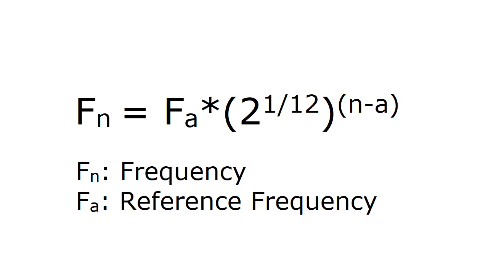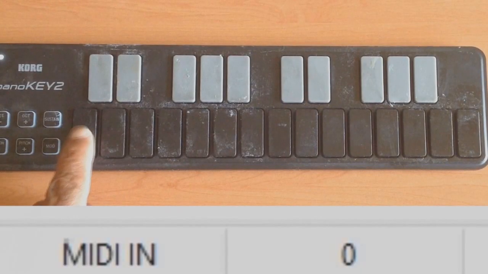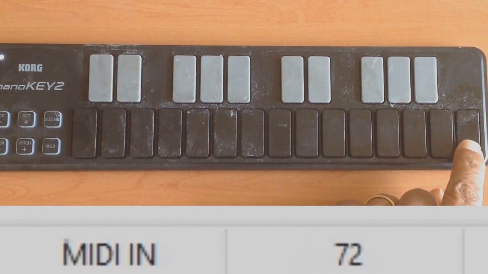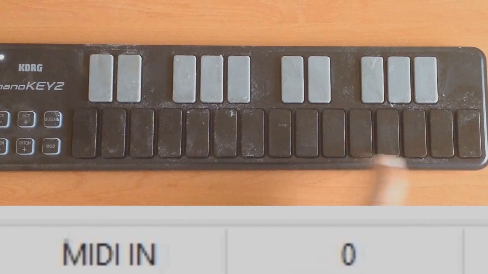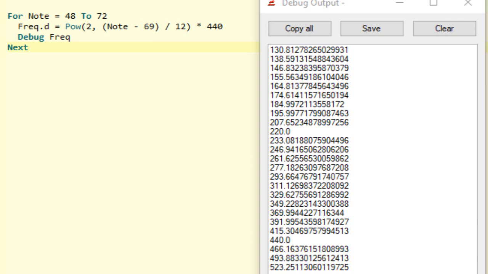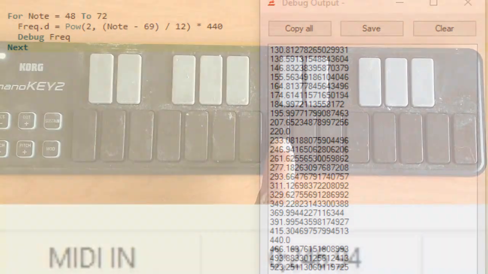Let's implement the formula and hear it in action. When we press the keys on this keyboard, we see that the MIDI note numbers range from 48 down here to 72 up here for this 2-octave range. So if we want to tune our scale to the reference frequency of A equals 440 Hz, with middle C being this key here in the center of the keyboard range, here is the code to get our frequencies for each of the MIDI notes. The proof is in the playing, so let's give it a shot.